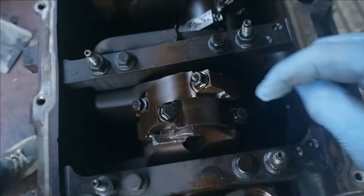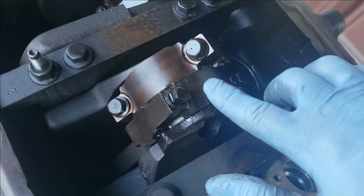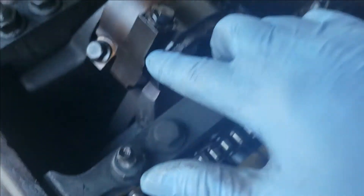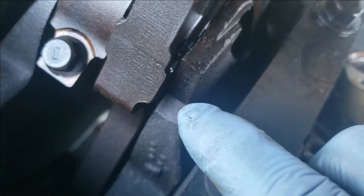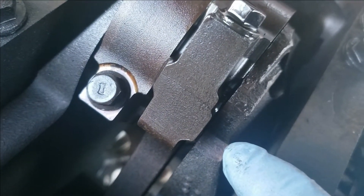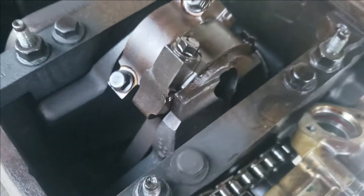You want to be careful not to scar your cylinders or your journals when removing these. And don't mix up the direction of your main caps because they are fractured rods. They only go a certain way, and if you mess them up you can mess a whole lot up.